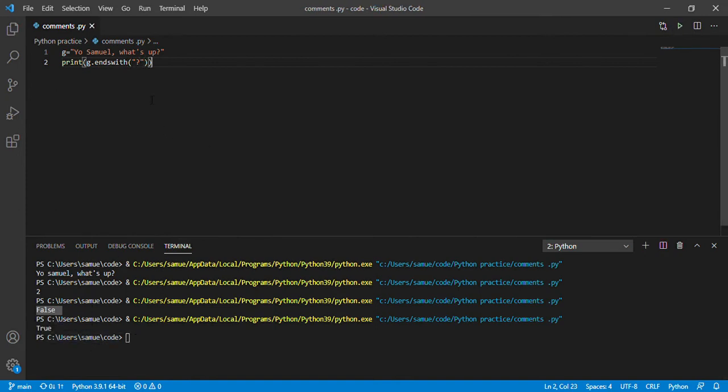The next one is find. What find does is it tells you where this specific value is. If you're looking for the W, right here, it's going to tell you the number of letters you have to look to the right to find it.